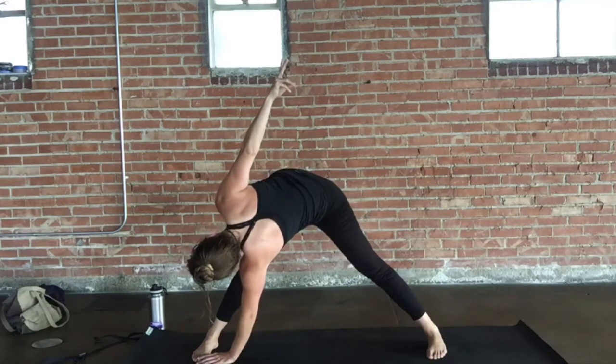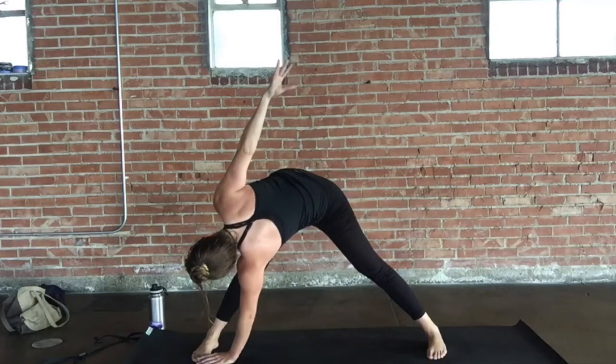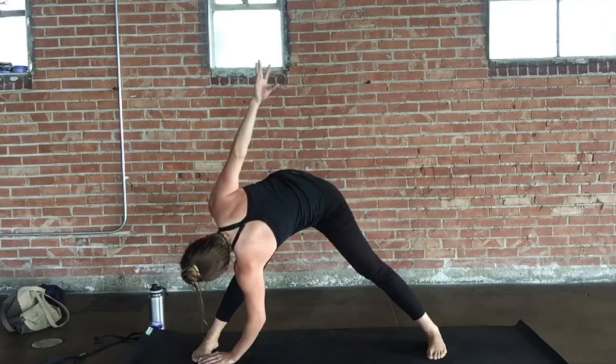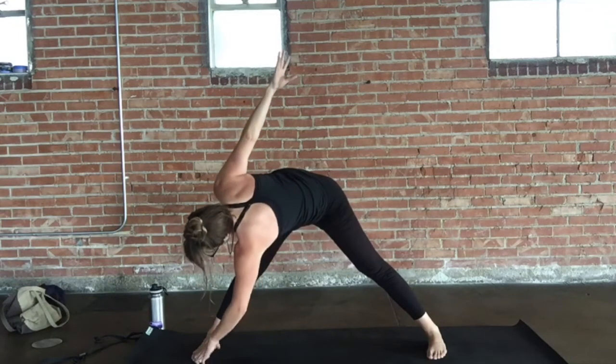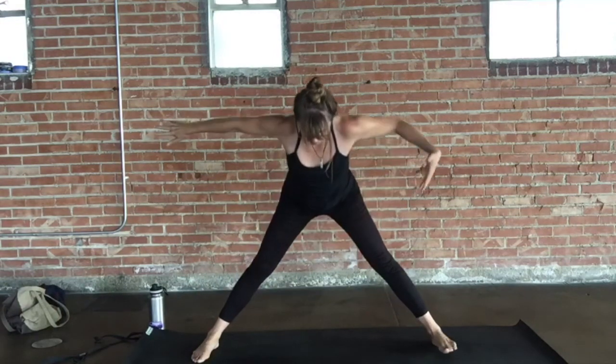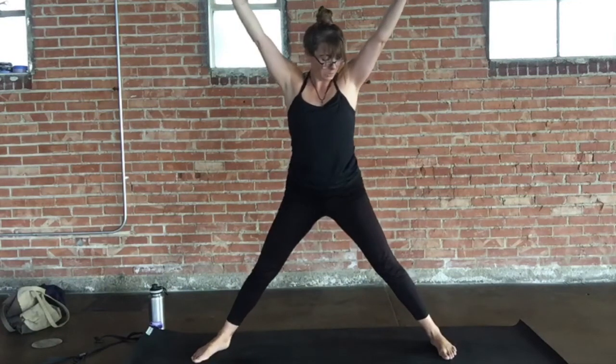One more deep round of breath. And then on the inhale, coming out the way we came in. So we're untwisting, extending both arms up, finding our star pose, heels in, toes out. Inhale, lengthen. Exhale, bend and lower down to goddess.